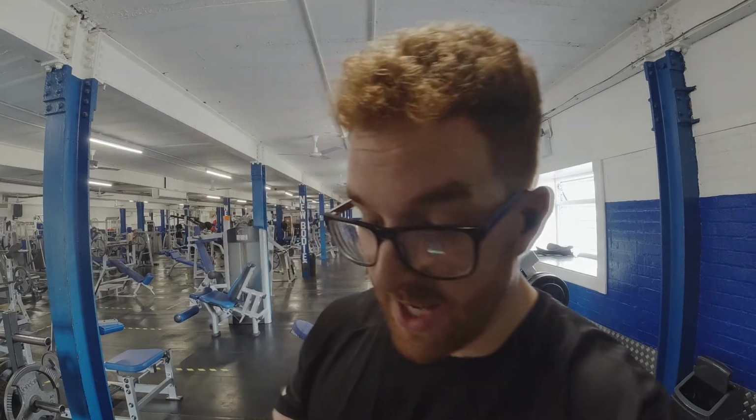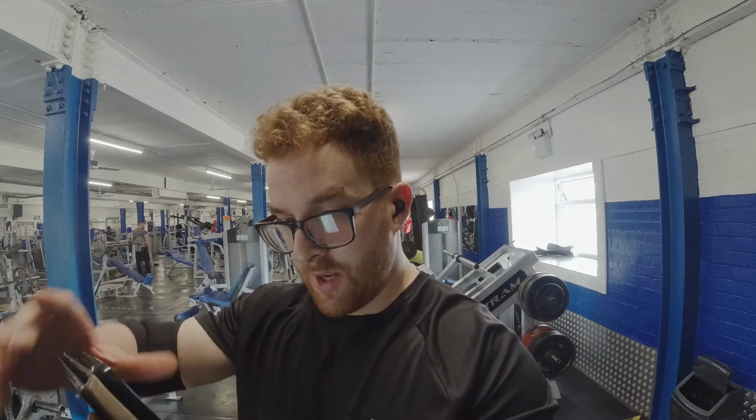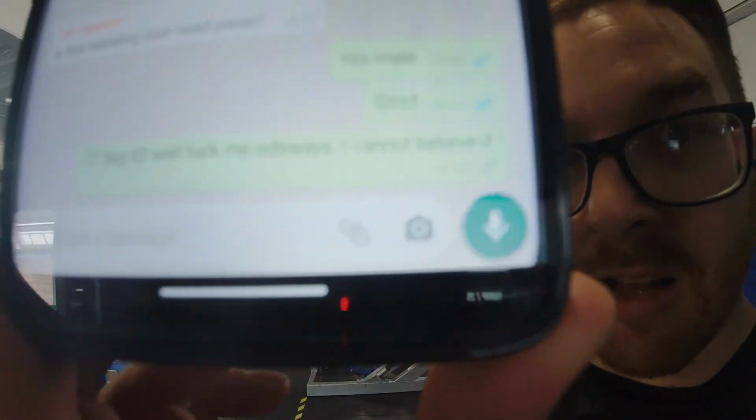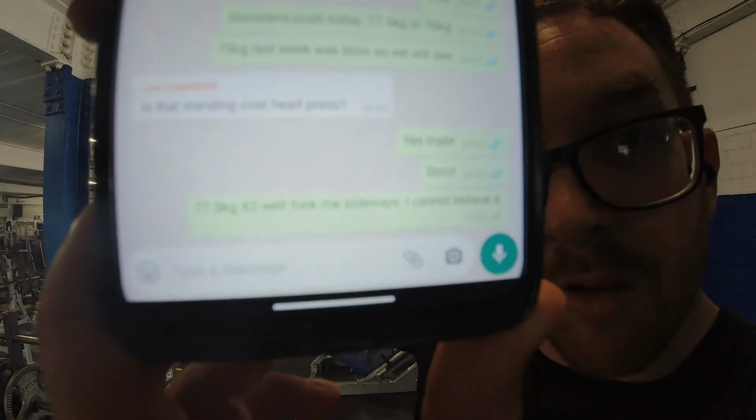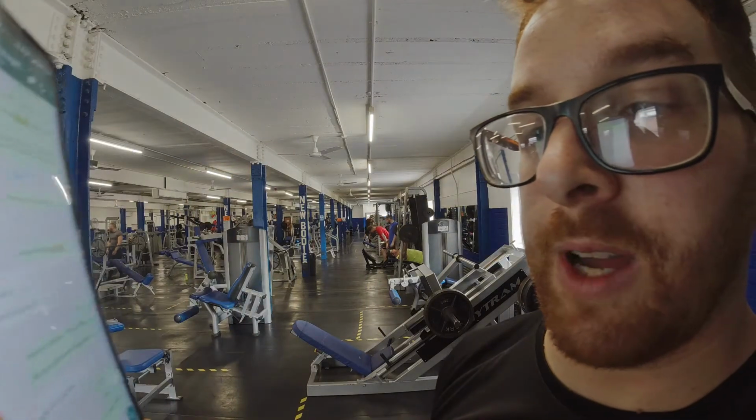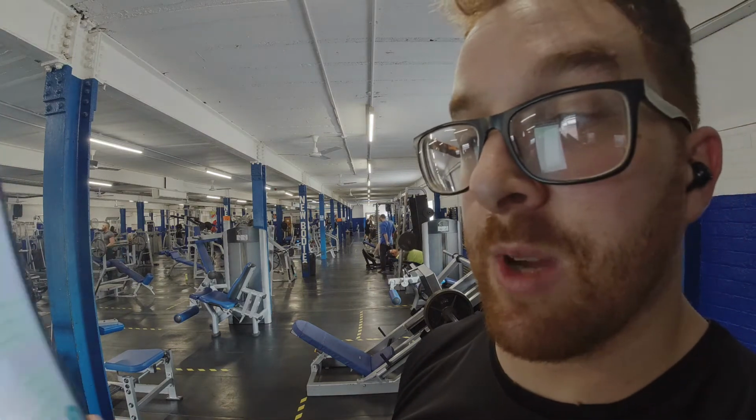So on a Monday when it's a push, but it's a shoulder, it's a chest focused push, I still do accessory movements for shoulders. Today's a shoulder, but I still do chest accessory. So you can see it here. I put it in the WhatsApp group. Is there any focus? No. You see it down the bottom, a little focus. No, well I put 77.5 times 2. Well, F me sideways. I can't believe it.